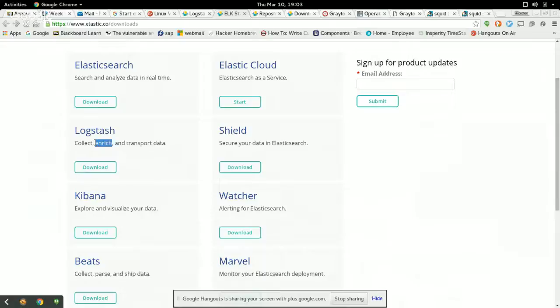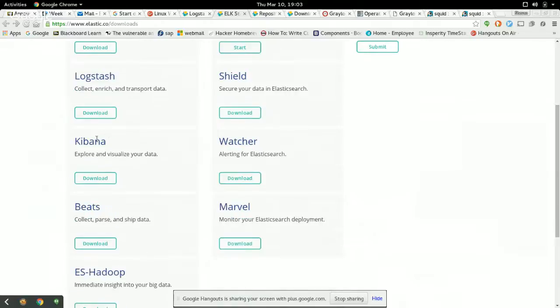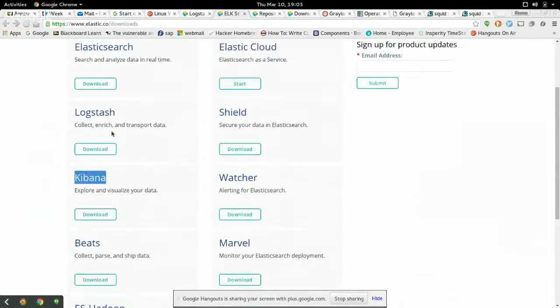They might come in different formats, and Logstash can bring them all into the same format. And then there's Kibana, which is a graphical display on top of both of them, and it can show you graphs and charts of your data. For example, if this were on a web server, you could see where people were hitting your server from. You can put it on any sort of server and be able to see what's happening in real time.